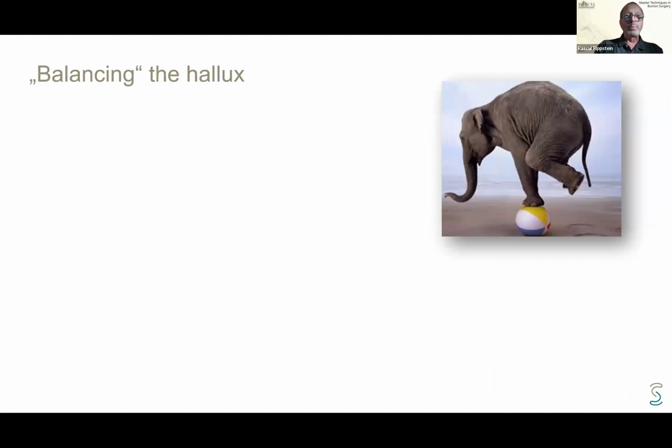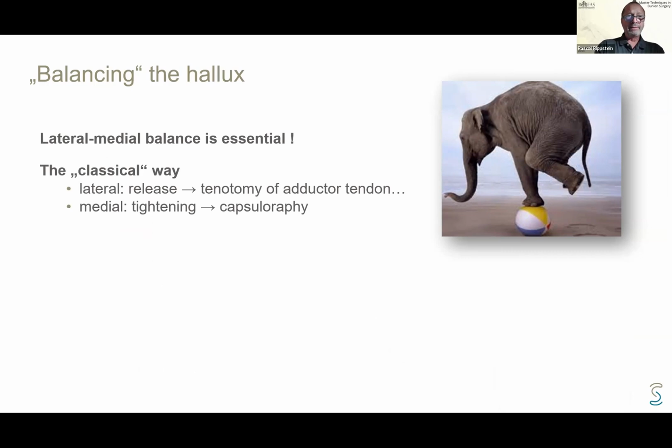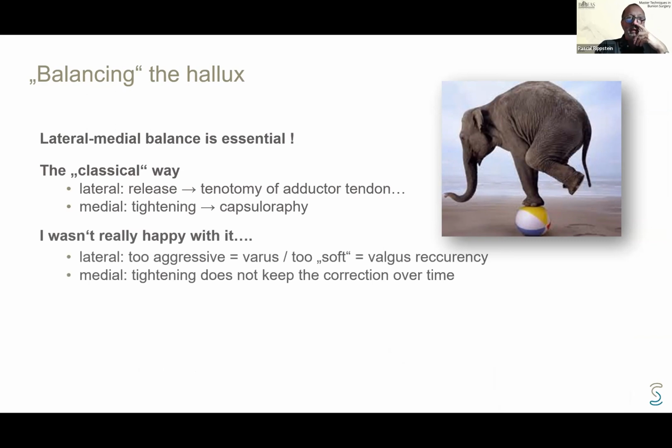Now, one of the most important things I've learned over the years is that it's mandatory to balance your hallux. That's the key to the success. And the lateral medial balance is absolutely essential. So I started with the classical way I learned from my mentor. On the lateral side, we would perform a release, and usually you make a tenotomy of the adductor tendon. On the medial side, you may perform a tightening of the capsule, a capsule raphe, and that was the way I was taught to balance the whole thing.